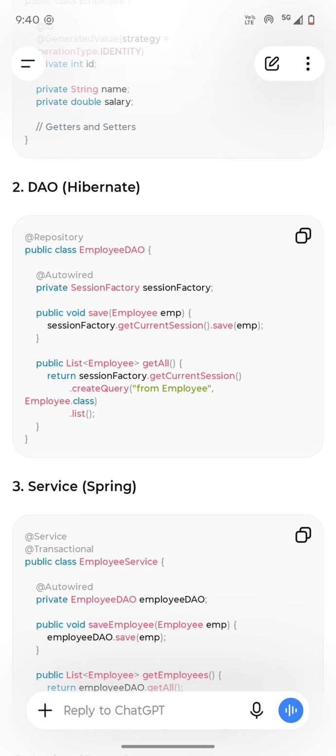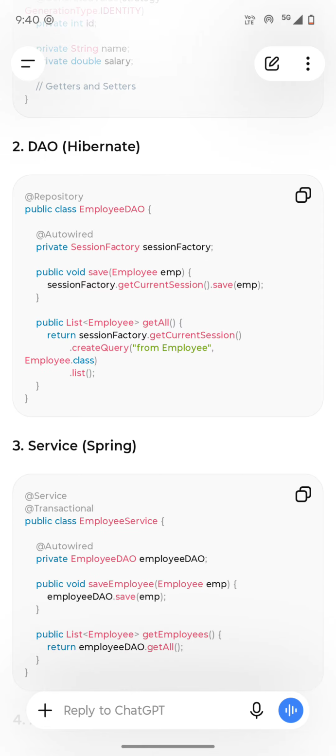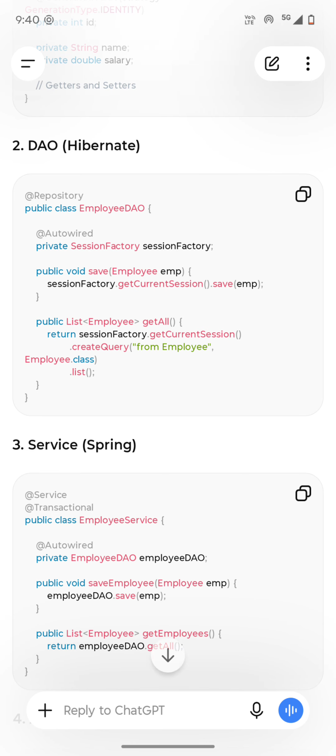We used Hibernate Query Language. It is a simple query language. After creating a session object, we call session factory dot get current session dot create query from Employee. It will indirectly form a native query for the database, because it is a Hibernate query, and we are going to get the data for the Employee entity.